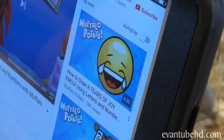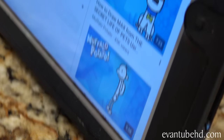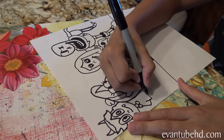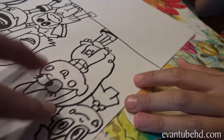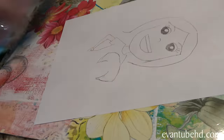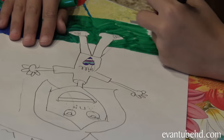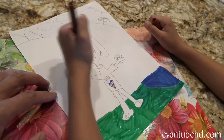You can also draw these other cool things on his channel, like the tears of joy emoji, Max from The Secret Life of Pets, and Diary of a Wimpy Kid. Here's a look at Mom's. Also, if you're going to use Sharpie, make sure something is under your paper if you're using regular copy paper because sometimes it leaks through. That's why we have these little mats. Otherwise you might get ink on the furniture and your parents will probably not be very happy. Luckily Jill's gonna color over that green part.